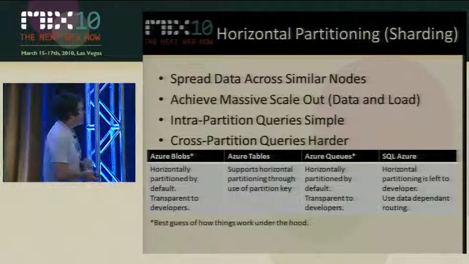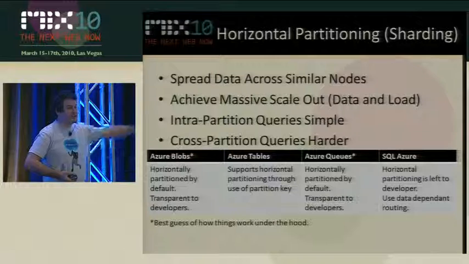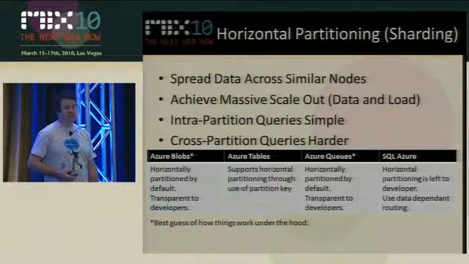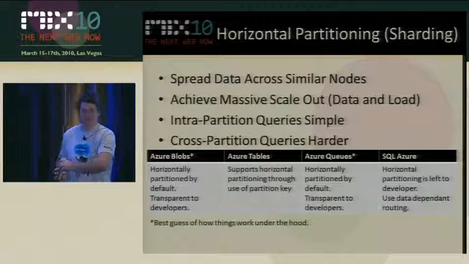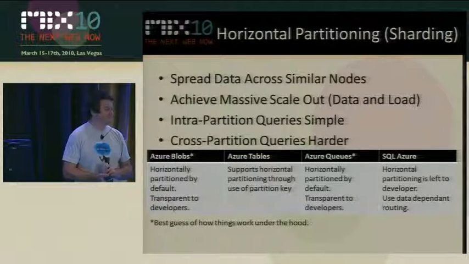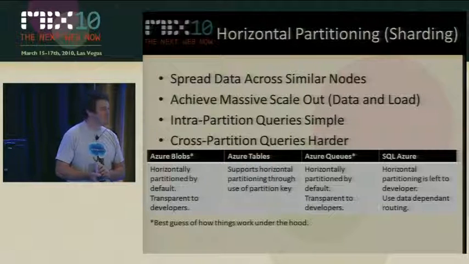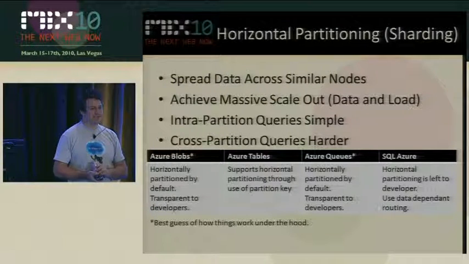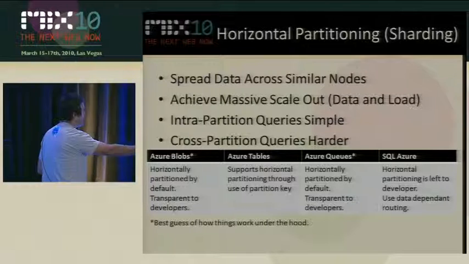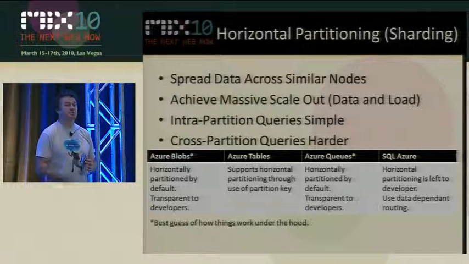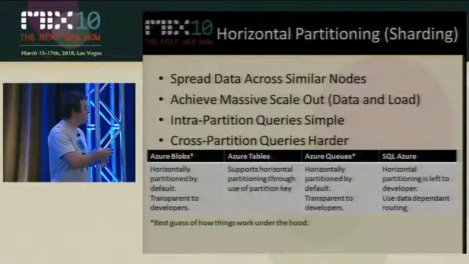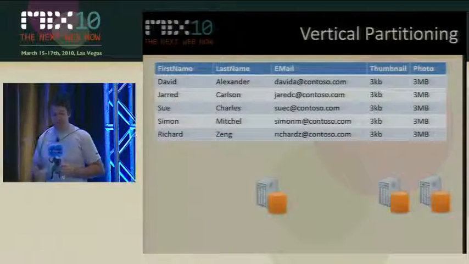Azure Queues, again, are going to be horizontally partitioned by default. The reason I can tell you that is they've stated that there's no limit on the length of an Azure queue. The only way you can give me a guarantee that there's no limit on the length of an Azure queue is you have to be doing something to be able to partition it, because otherwise, when I approach infinity, your server approaches fullness. So you need to be chopping it up. SQL Azure, you have to partition yourself. So writing that partition logic, writing your data-dependent routing, is something you need to do yourself.